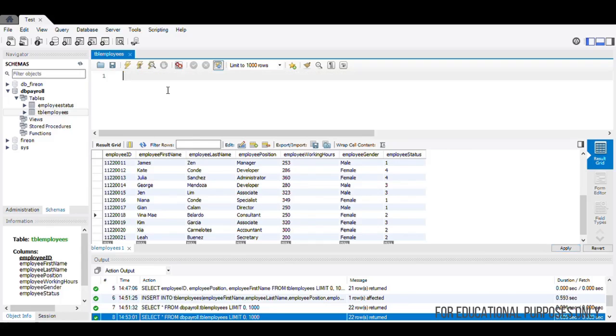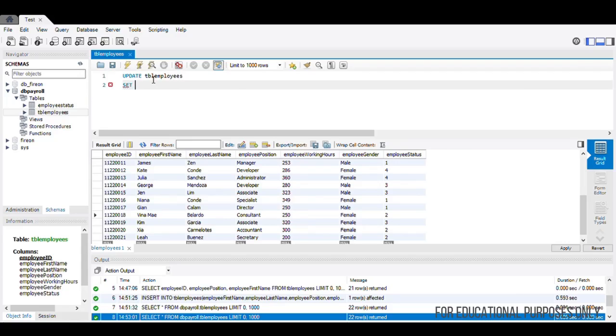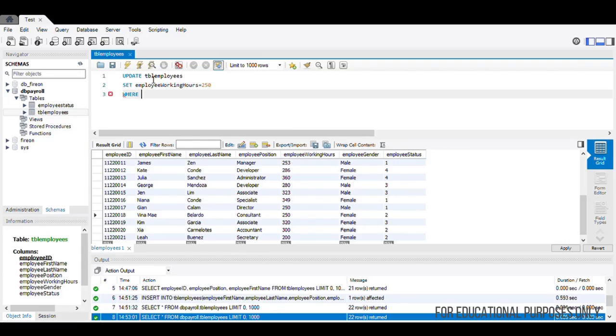You can also type the query: update, table name TBL employees, then set column name, which is employee working hours, and where column name, that is the primary key, which is the employee ID.